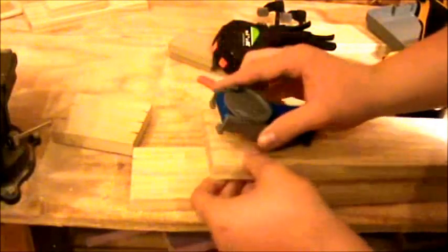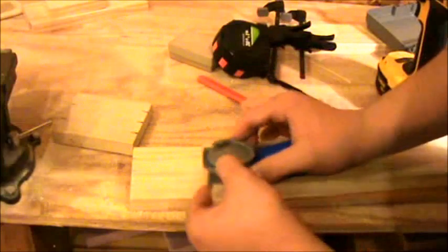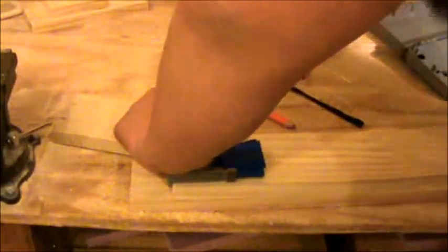So I just got this little pocket hole jig. Set it right where I made the marks. And it says use a clamp, but this works fine.